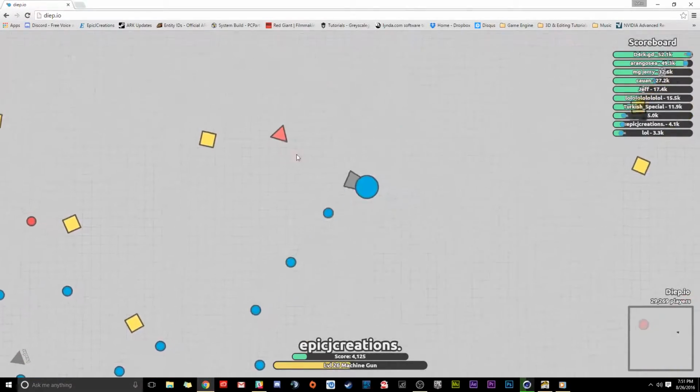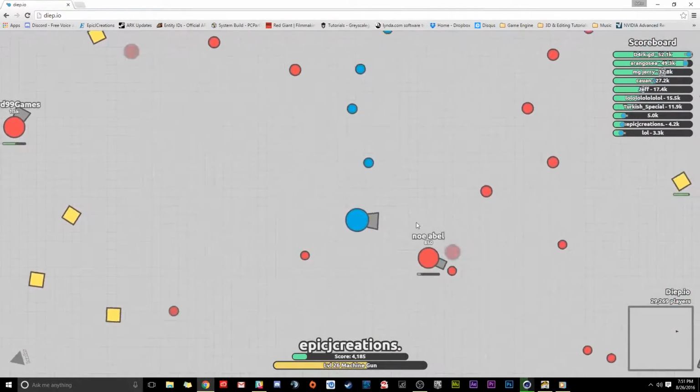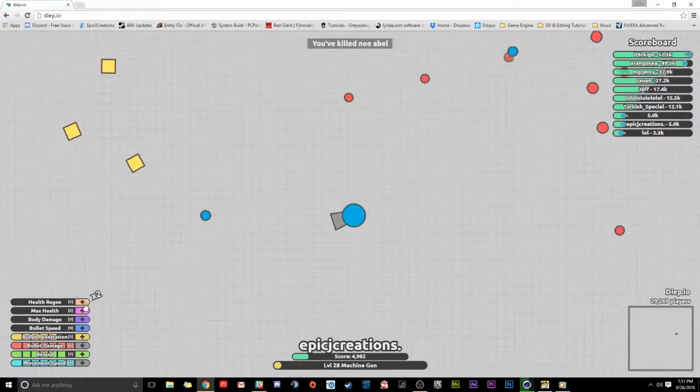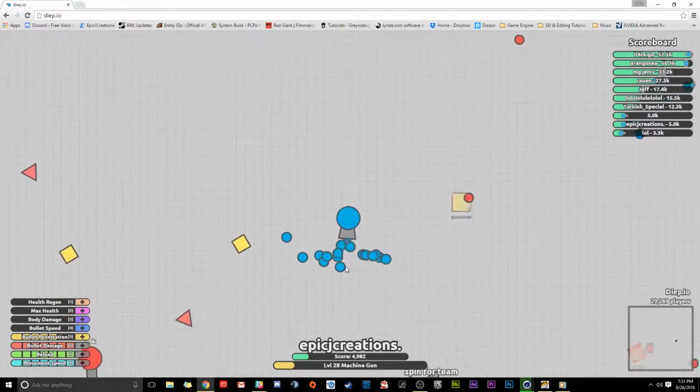Uh-oh. See, we can run away from this guy. We don't have to deal with him. That's okay. Now we're going to be getting a little careful. Oh, I got lucky there. I'm going to max my reload now. Now, I can kind of show you. I'm in a tight spot. I want to get out.